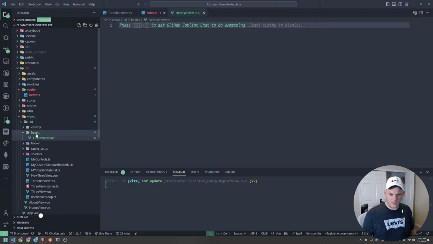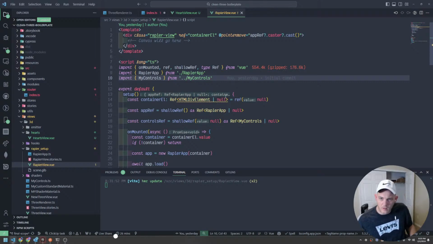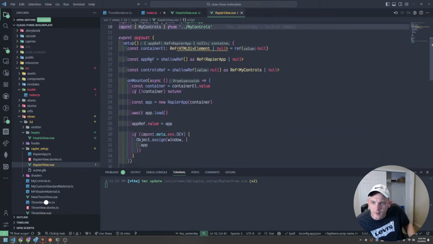I'm going to copy what I have over here. Huh. That's interesting. I forgot I had that. Okay, what am I doing here? Container, app ref, shallow ref, controls ref, shallow, unmounted.